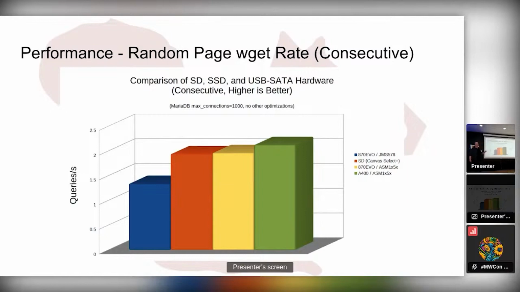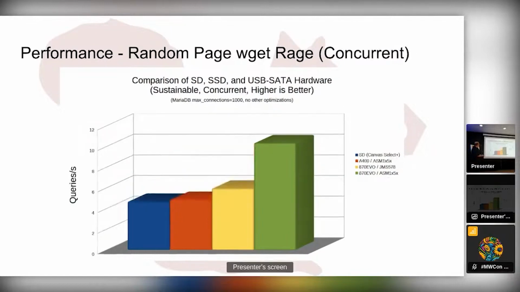Still, 2 pages per second is faster than most people I know can read. But if you hammer it, this is where things start to change a bit. The better drive with the better, more supported chipset can handle a lot more requests per second than the SD card can.